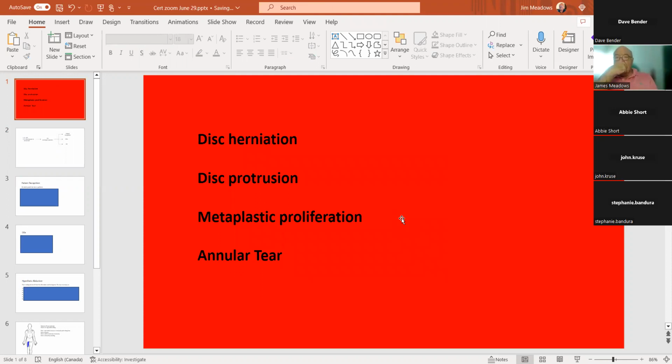You're going to get a lot on this later, but I just want to do it now, quickly. There is a difference between a disc herniation and a disc protrusion. Have you been taught to differentiate the two? I'm going to take somebody as a spokesman here. Kristen, have you been taught the difference between the two? I do not think I've been taught the difference between the two. Would anybody say they have been taught the difference?